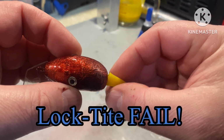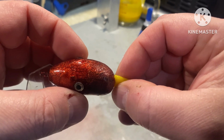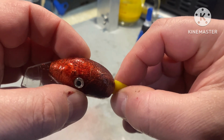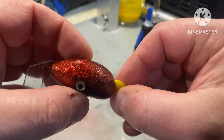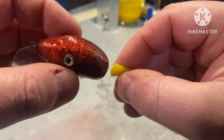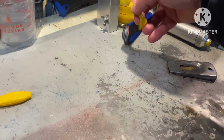Huh. Did I find the one thing that the old gel glue doesn't want to stick to? Maybe I did. Really? This is unusual.